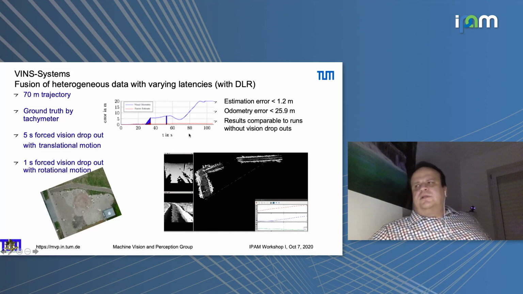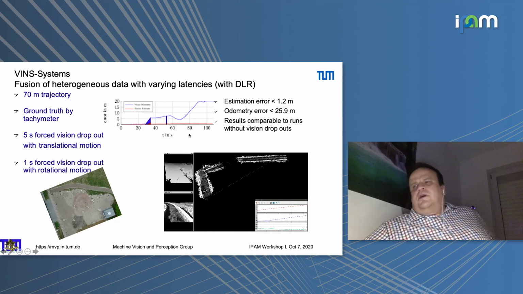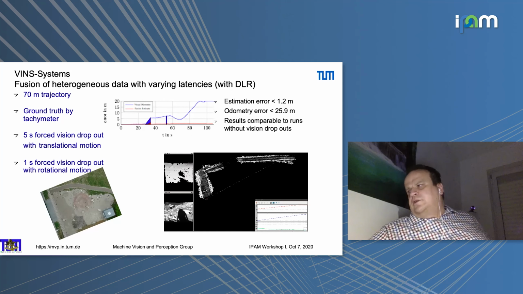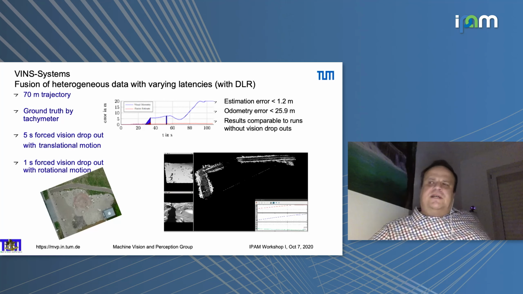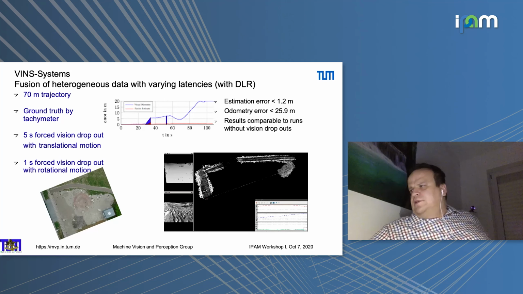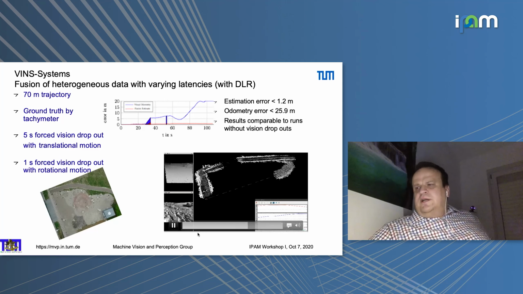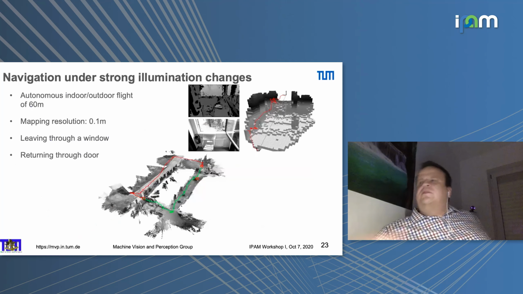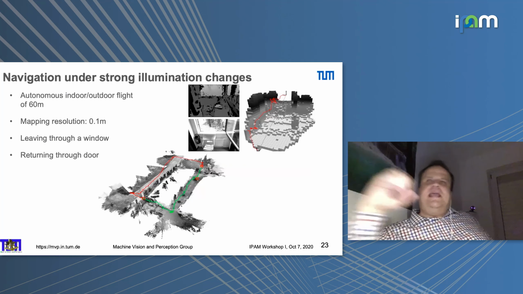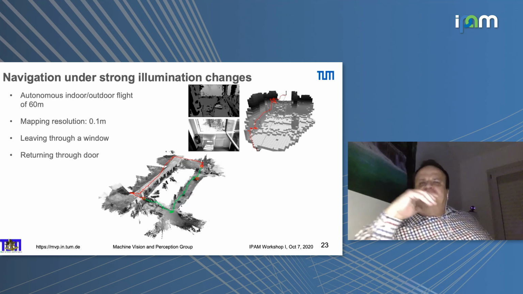Why is it important? In the car, typical situation, you drive into the tunnel, you drive out of the tunnel. What happens is that the camera needs to adjust to the change in brightness, so it's blind for several seconds. In this time, you still want to have some control system, and this is what the system is providing. So the drift will, of course, increase over time, but the system is still able to operate in these changing light conditions.